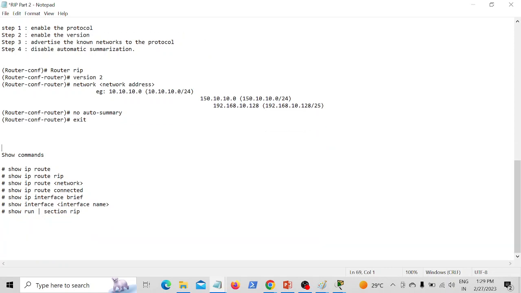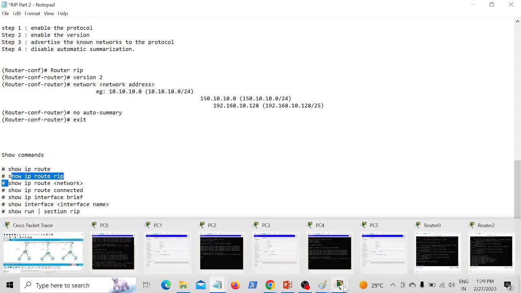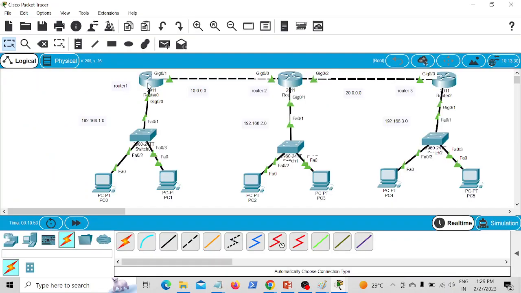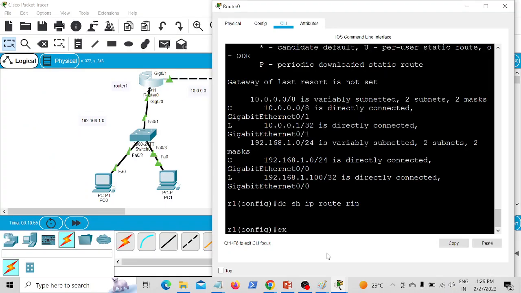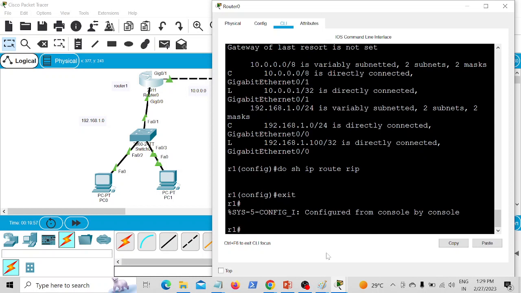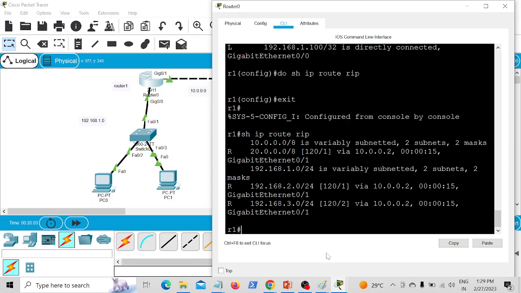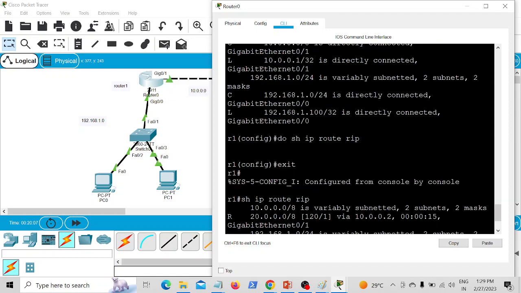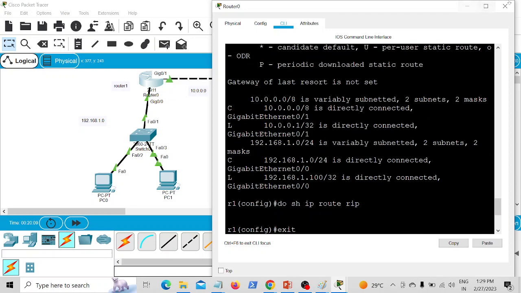This is the configuration. These are the commands you can check: show IP route RIP, show IP route. So we'll check show IP route RIP. You can see R means RIP.